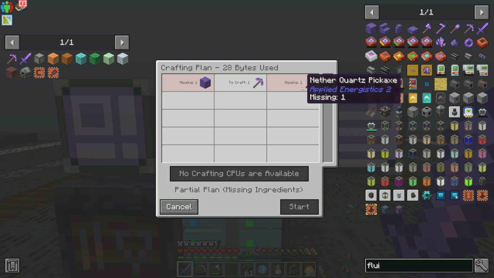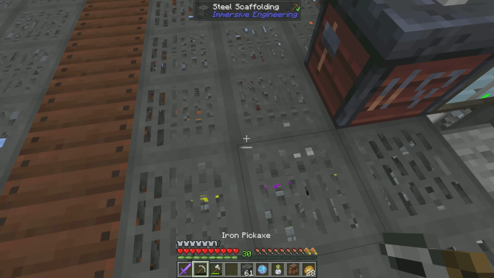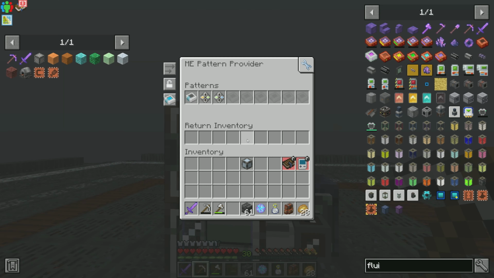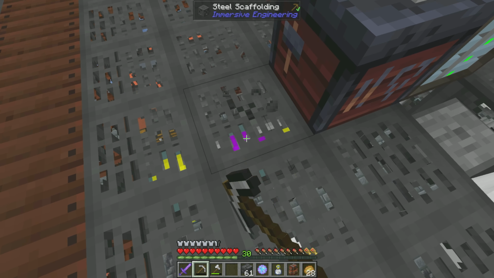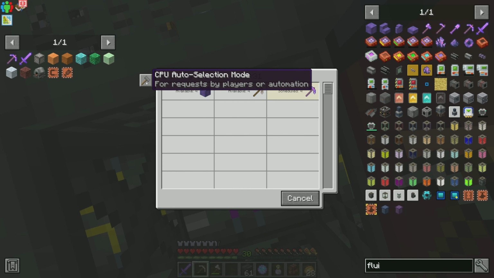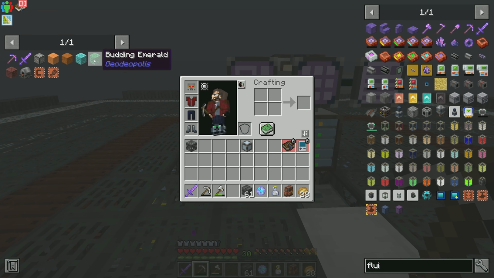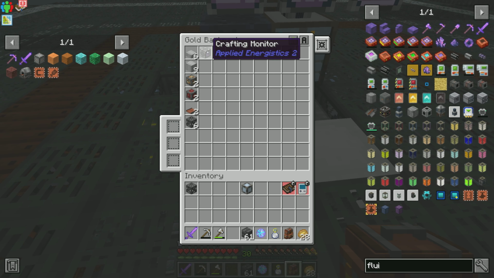Yes and no. Interesting. Where? Pray for art thou. My pickaxes now, because it did not put them in here. I do have my CPUs down here. I need the crafting monitor so I could see what is jammed up.